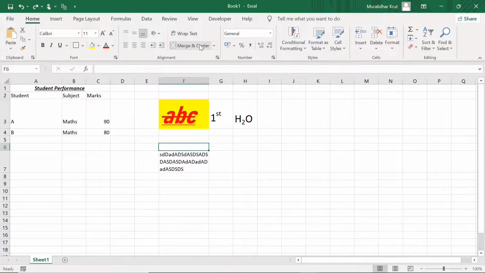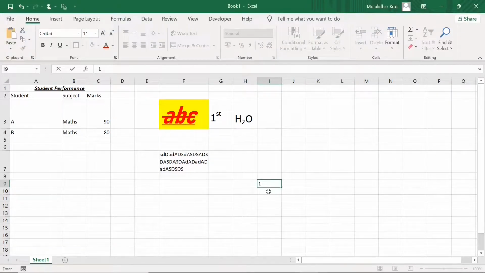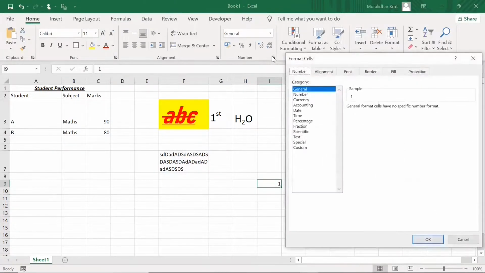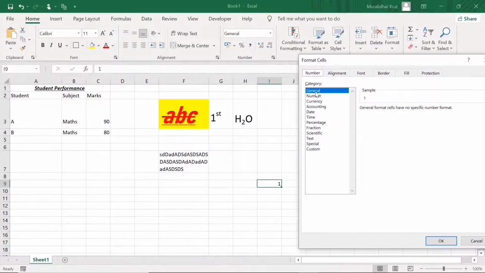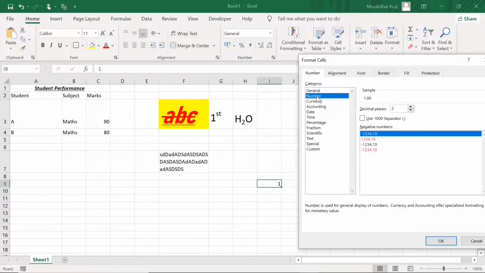We have already seen merge and center. Now let us look into numbers. So I'll enter a number 1 here, and I am going to launch this number. This is the general format. General doesn't have any particular format. If we click on number, then we can enter the number of decimal places here.